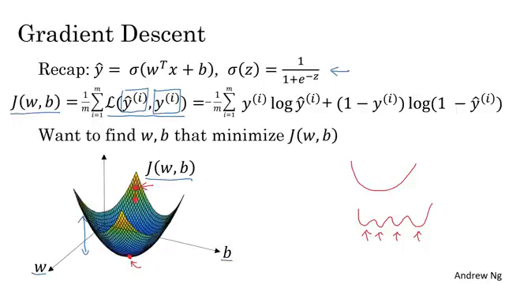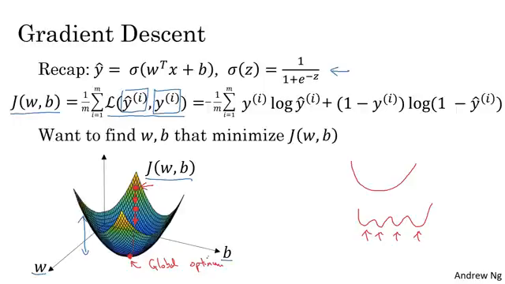So after one step of gradient descent, you might end up there, because it's trying to take a step downhill in the direction of steepest descent, or as quickly downhill as possible. So that's one iteration of gradient descent. And after 2 iterations of gradient descent, you might step there, 3 iterations, and so on. I guess this is now hidden by the back of the plot, until eventually, hopefully, you converge to this global optimum, or get to something close to the global optimum. So this picture illustrates the gradient descent algorithm.